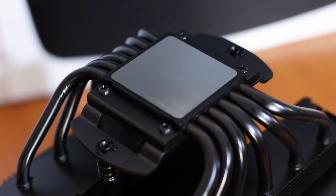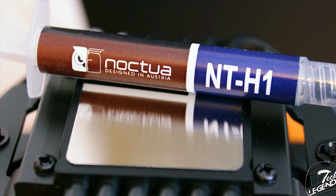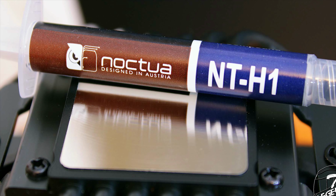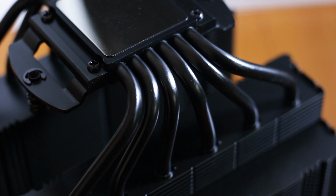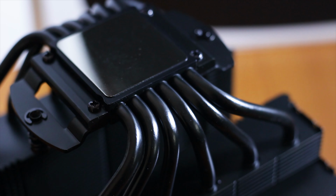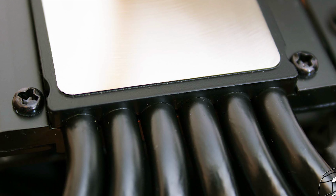Here you can see the level of build quality that is characteristic of Noctua. The base itself has almost a mirror-like finish and reflection, with subtle circular marks left from the manufacturing process. Here we also get to see how the 6 heat pipes are attached to the base plate. The 2 components are soldered together to provide optimal heat transfer and dissipation for the CPU.